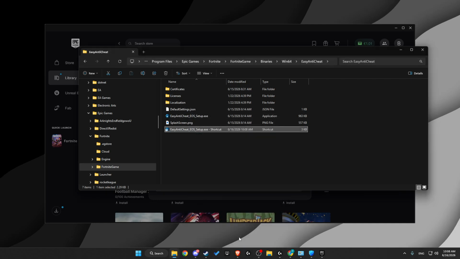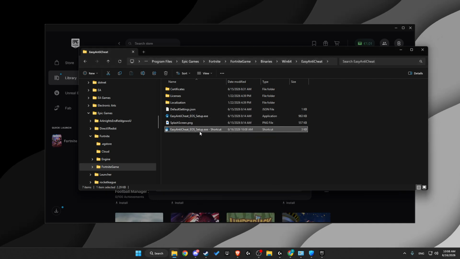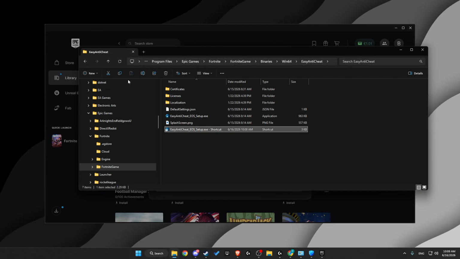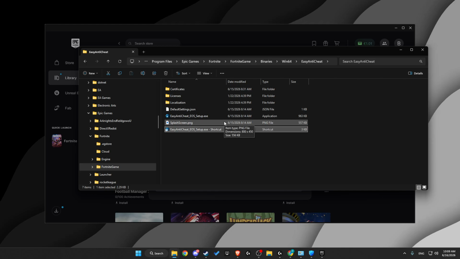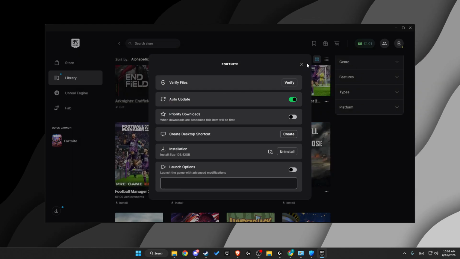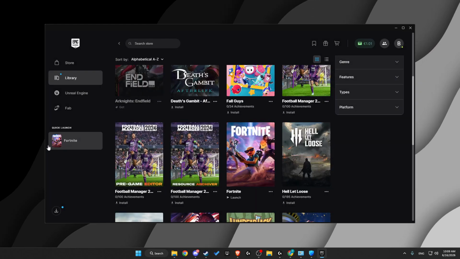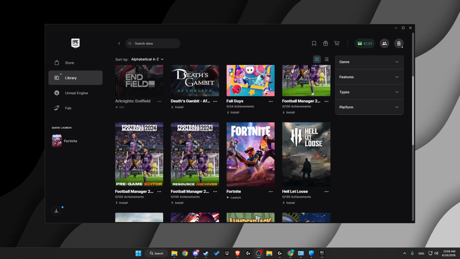Apply. Okay. Then you need to click on the exe here, and basically nothing will happen. Just a little window shows up, and this means Easy Anti-Cheat is now installed on your computer. And then what you need to do here is to launch Fortnite, and your issue should be solved. That's pretty much it. If I helped you out, please press like.